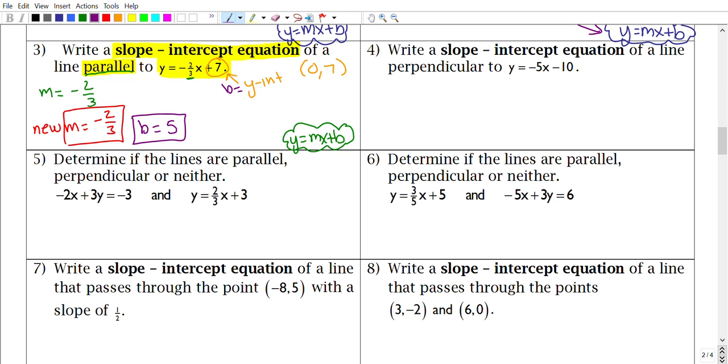So let's go ahead and write an equation for it. I have y equals my new slope, which is negative 2/3, plus 5. And let's see if that satisfies what we need. Does it look like that? Yes. And do we have same slopes? Yes, we do. And we have different y-intercepts, but that's totally fine, because if I were to graph those, they would just look like they're kind of one right above the other, and they would never touch each other. So again, although you weren't given that information, guys, we can start to process and understand what it means to be parallel. The biggest thing is that it has to have the same slope, and it has to have a different y-intercept, okay, than the original equation.